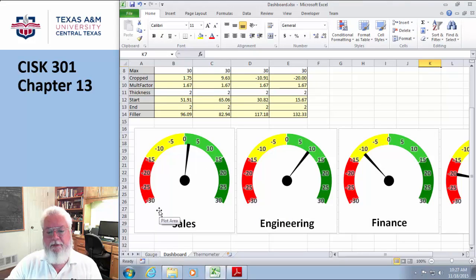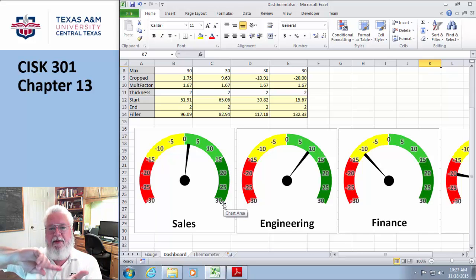So step 1 in this process is I need to build this color scale. Now, to make this work, I want the math to be kind of simple for me. This one goes from minus 30 to 30, but behind the scenes, I want that to be 0 right there, and I want that to be 100. So think about this: I want this to be 0%, 50% would be this way, this would be like 75%, and that would be 100%.